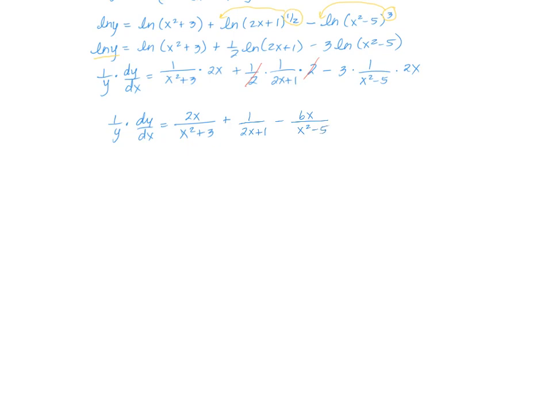So this was a lot easier than taking the derivative from the beginning. The problem is, notice that this is not just the derivative. We have this 1 over y. So we have a few more steps. First thing we want to do is get the derivative by itself by multiplying both sides of this equation by y. So it's y times all of this.